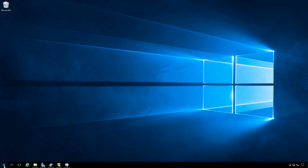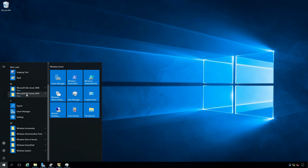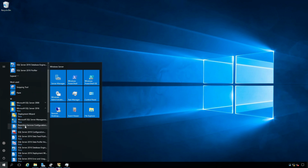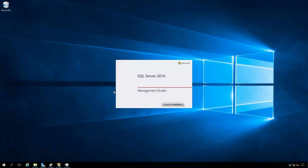And then we're going to click back on the Start menu. So on the Start menu, we'll go back over to that SQL Server 2016 folder, expand that out. And now we see we have a few other more options than we had before. So the one we want to go into is Microsoft SQL Server Management Studio. So that'll take a few seconds to load up.